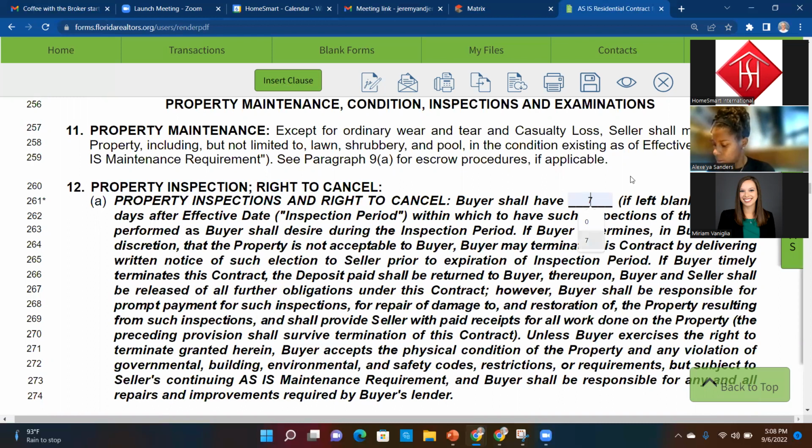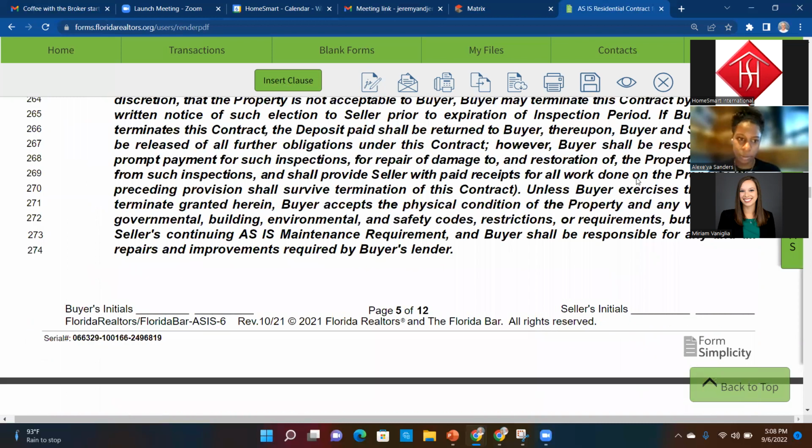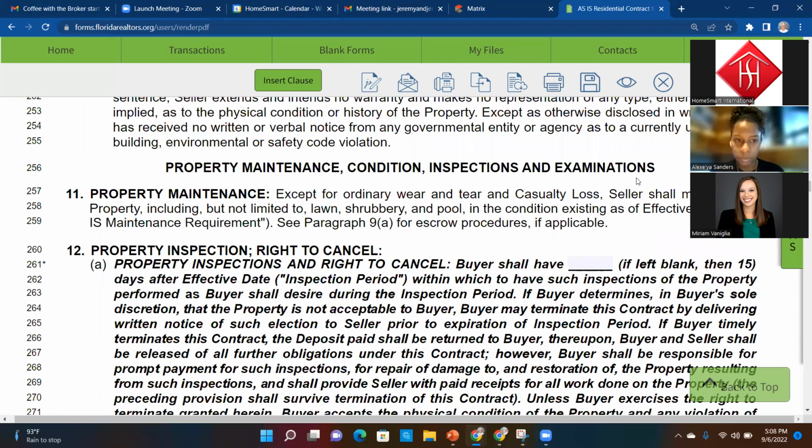The default is 15 days. I don't know if you remember Old English class, they say a fortnight. That's 15 days, right? So I'm like, that's a whole fortnight. Good golly. So anyway, I typically say 7 or 10. If they want a little bit more time than 10, it's a week and a half.